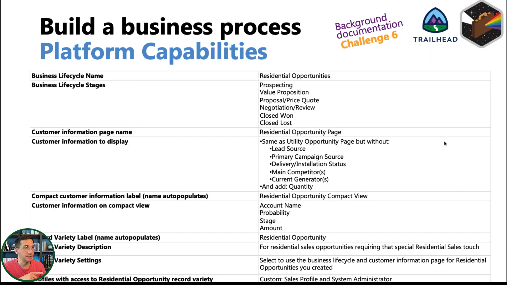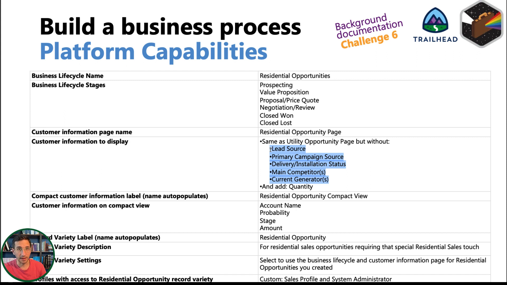One important warning about this section: I messed up by creating things in the wrong order, and even after removing what I was supposed to remove, the challenge still wasn't checking out correctly. What I ended up doing was creating a new Trailhead playground, installing the package into that playground, and checking the challenge against it to finish. So if you run into this problem and get stuck — basically if you have residential opportunities in the wrong place — it may confuse the checker.